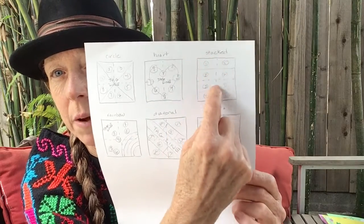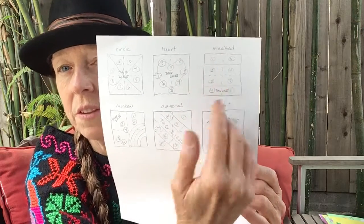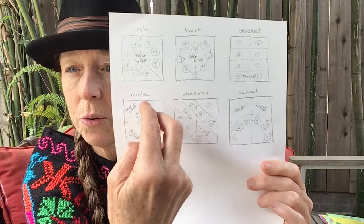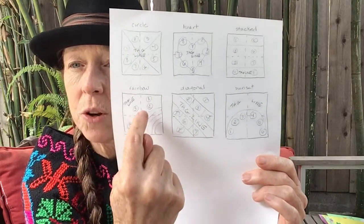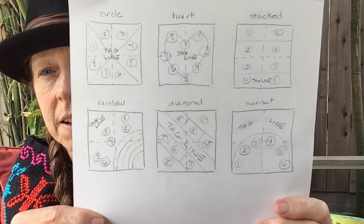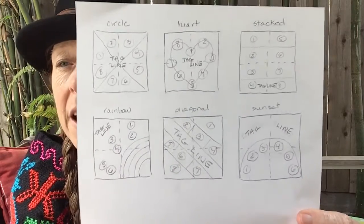So I have my center lines, and then I split the sections in half. So I put 4 on this side and 4 on this side. Even balance and composition. This one I did a rainbow, and so I did 2, 2, and 2. But again, I started out splitting the paper so I knew where my center was, and I can make things balanced. This one I did a diagonal, and this one I did a sunset kind of look. And for each one, I just sketched in the tagline.